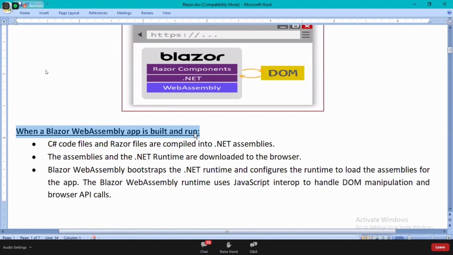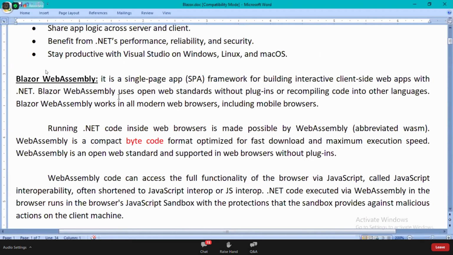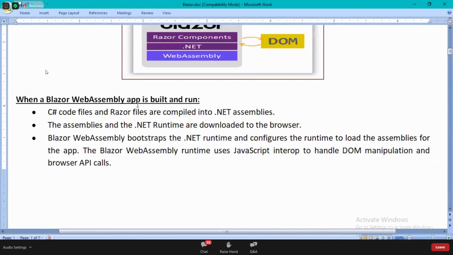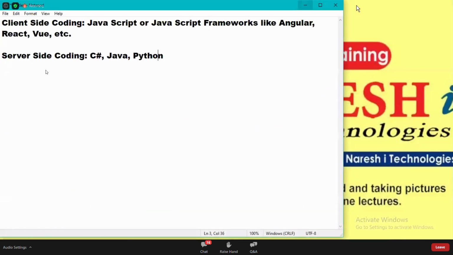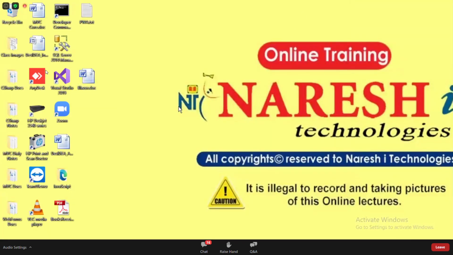So now, Blazor will take the help of JavaScript internally to interact with the browser. So guys, did you understand about Blazor WebAssembly? The application completely loads into the client browser and executes over there. I'll show you the application, how it executes basically. Watch it, all of you. I'll show you a small example on this.